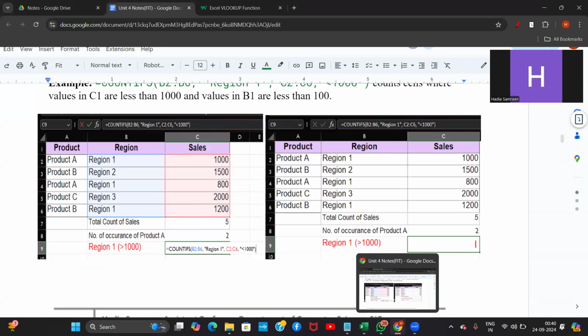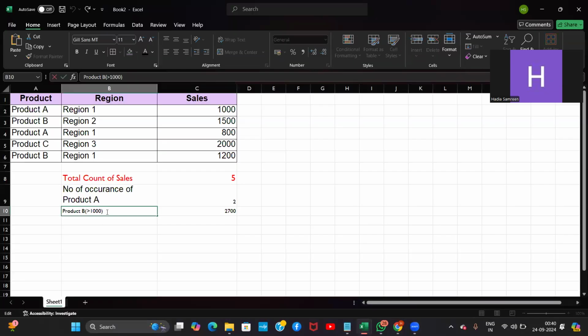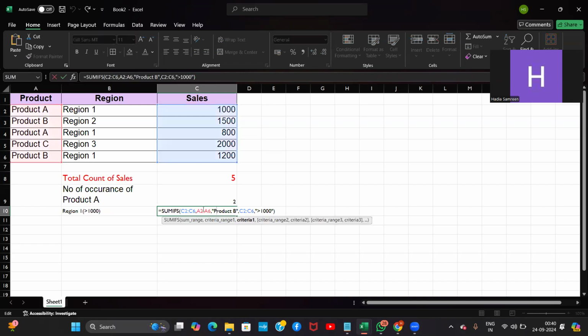So let's see. In region 1, how many sales are there greater than 1,000? For this, we are going to use the COUNTIFS function. COUNTIFS and criteria 1: the first condition is region.